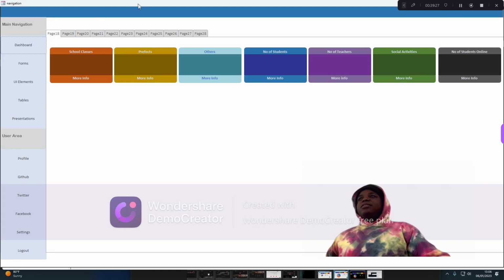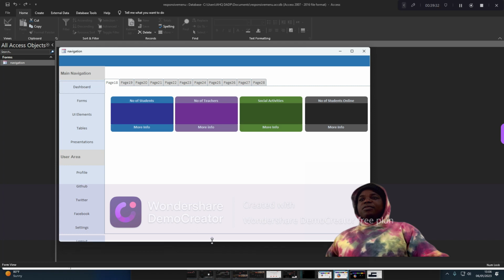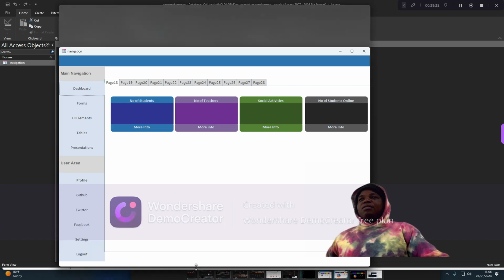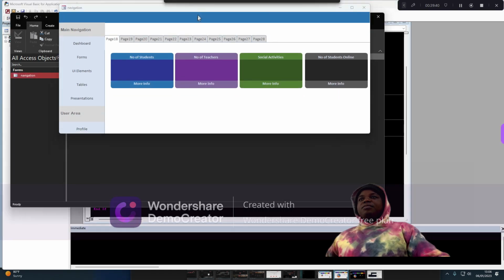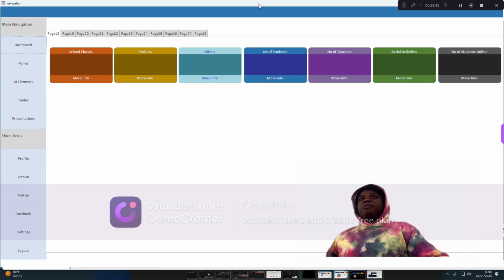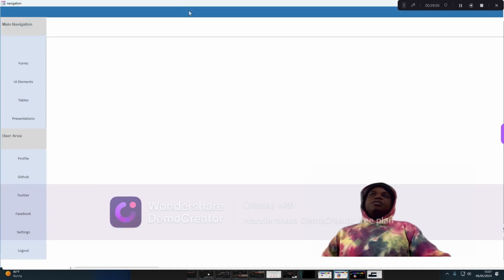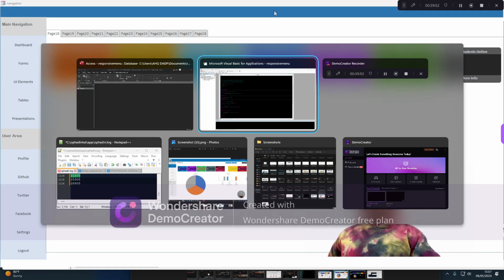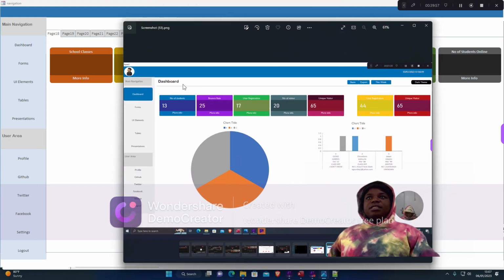You see? So let me try and reduce the size. You see? See, the size changes with it also. So let me check the... All right, look at this. I think I have this vertical line here, then these 4 buttons.